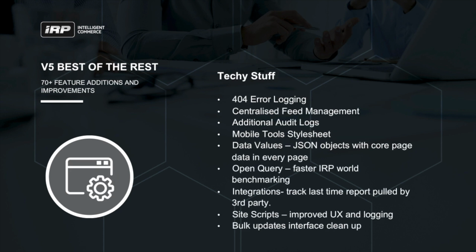Finishing off with a little bit of techie stuff, there's more 404 error logging, centralized feed management as mentioned earlier, a lot more audit logs, and style sheets. Data values is a big one for integration with third parties. All the available page data is now available in the page source on all IRP pages, which gives a lot more flexibility for integration. We're working with Open Query for benchmarking across the IRP world, and also a few improvements on the integration side of things.